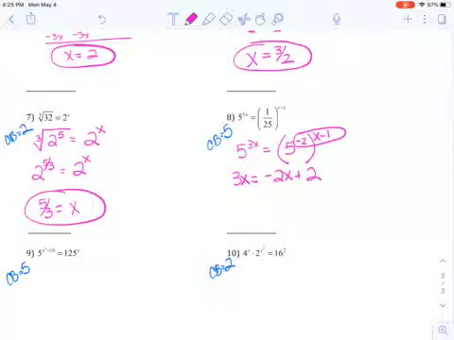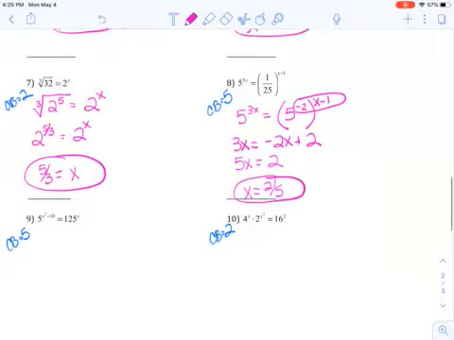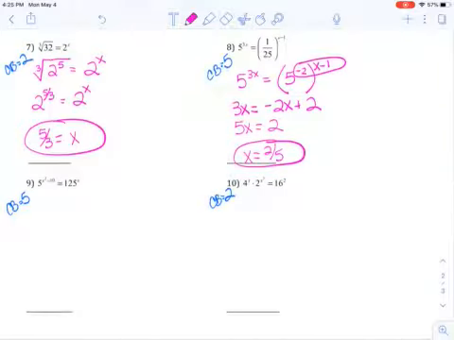And then to solve, I'm going to add 2x on both sides. I will have 5x equals 2. And then when I divide, x is going to equal 2/5. If you used your calculator, it might be 0.4, but okay. And I could go plug all these back in and check them. I didn't show you that work. When I was doing it myself, I actually did check to make sure.